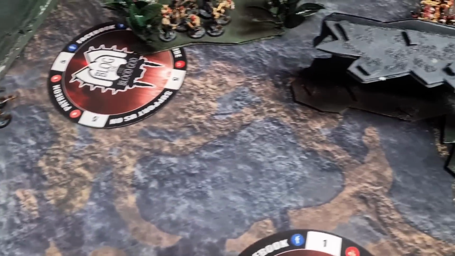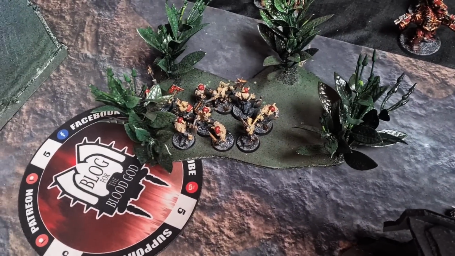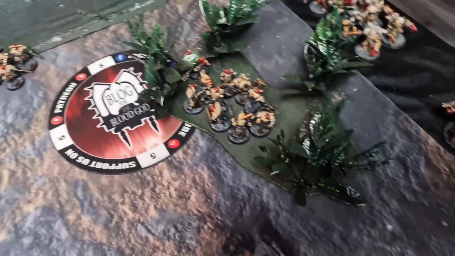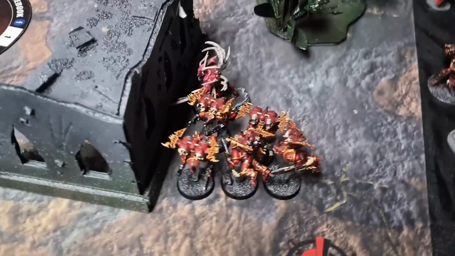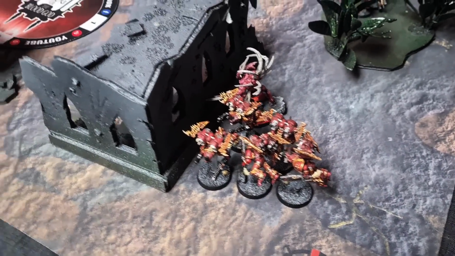Then across here, we've got some cultists chilling in the woods. They've got a deck chair out there. They're punching some darts, sinking some cans, and just having a nice relax, holding this objective. And then over in the corner there, we have our single Spawn and our unit of Raptors ready to push up onto that objective on that side.